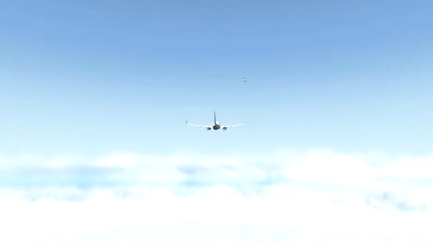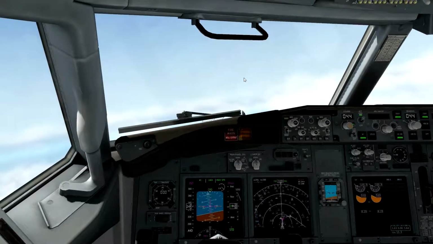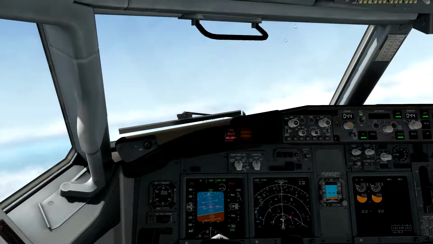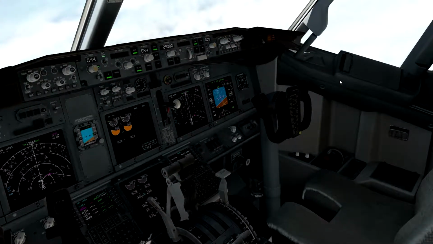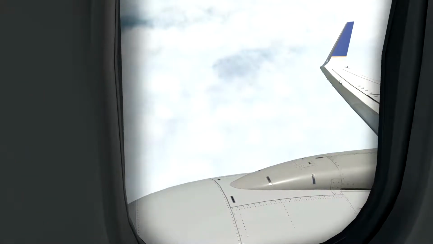And as we climb out of the clouds, we can see it's a pretty cloudy day, but it still looks beautiful. Taking this right to the Alex waypoint. Let's check out that window seat. Pretty cool view.